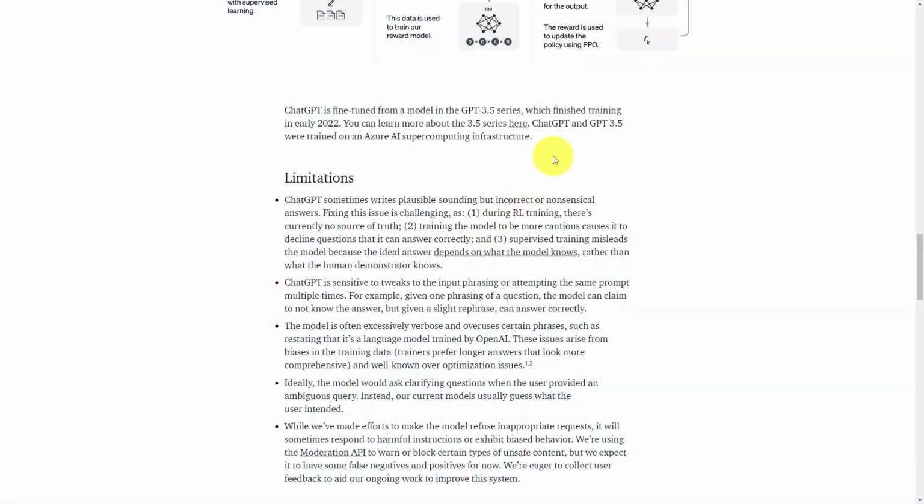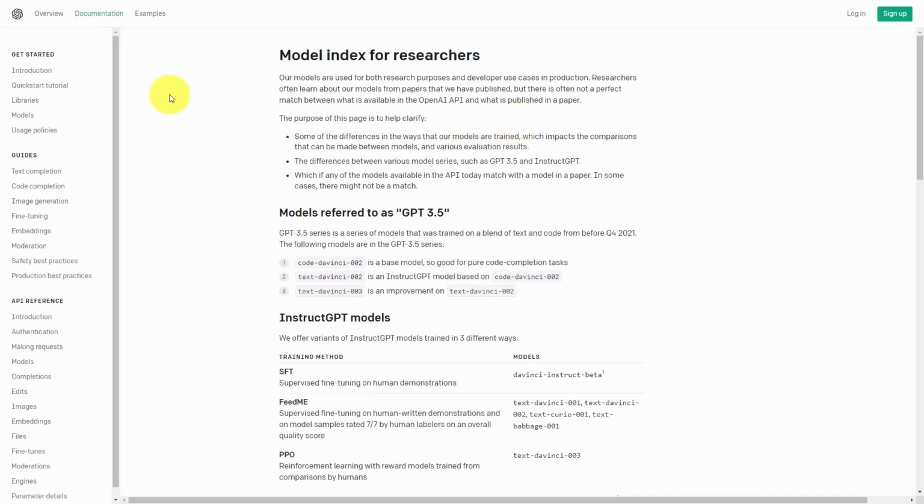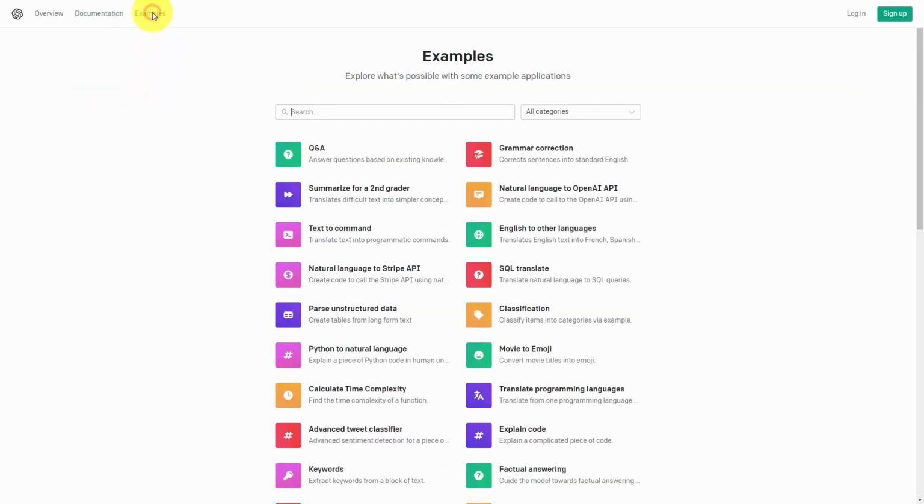Welcome back. From the limitations page, there is a link that you can click on as of the recording of this video that will take you to a documentation page. One of the things that you can do is go to this link that says examples. And even though this is designed to communicate with coders and people who are going to integrate the chatbot into a system that they are building, this page will give you clues on the kinds of things that you can ask ChatGPT to do.